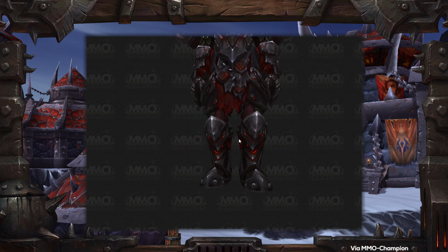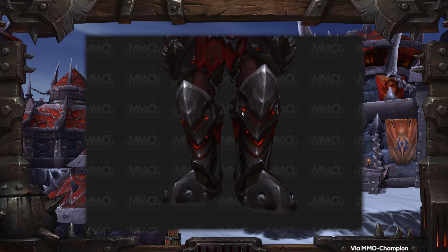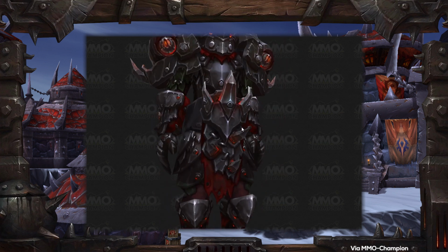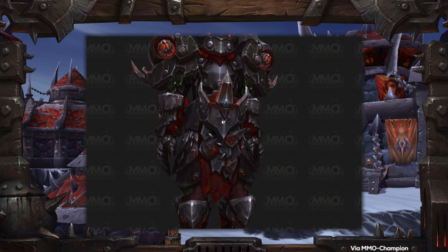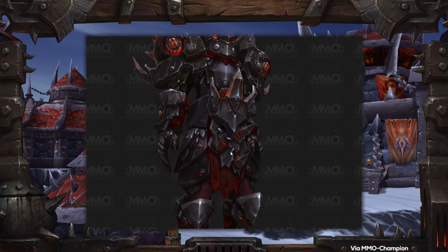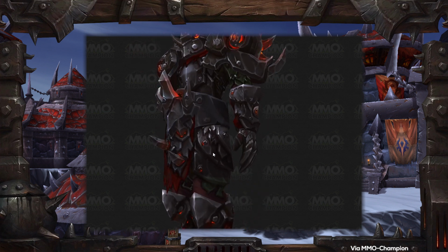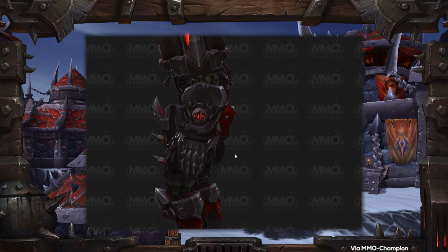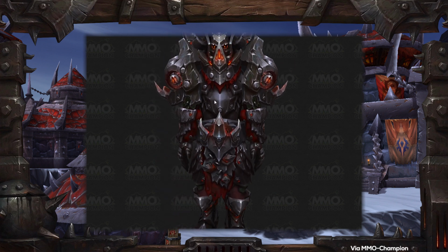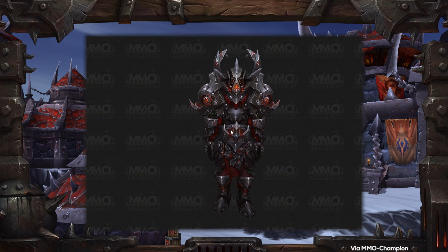As for this one, though, starting off at the very bottom, I think that's a really solid boot, and I can see that going well with quite a few different transmog sets. Now, the waist... Look, Blizzard seemed to like their WWE belts, and this is no exception. I do like the way there's a bit of a torn kind of banner thing going on there, so I think that's nice. Legs are pretty decent as well. The gloves, very nice, very chunky, and I just love the shading of this armor, it all looks like iron plates. I think that's really nice as well.